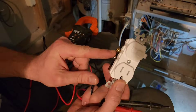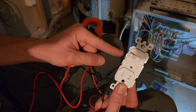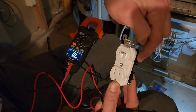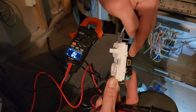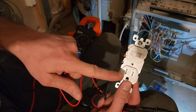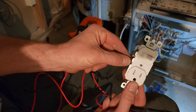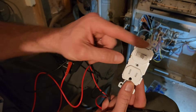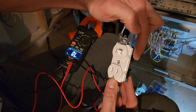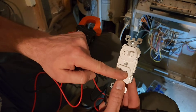Basically, your power is going to come in here — if the switch is off it just stops, but if it's on it continues through to this screw, and because these are connected it goes down and provides power to this outlet, and then it can go back home with the neutral.